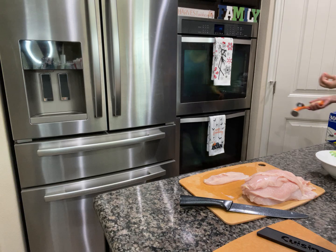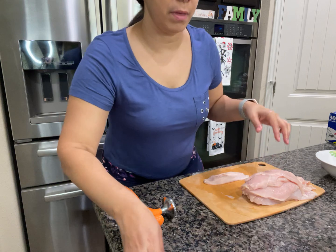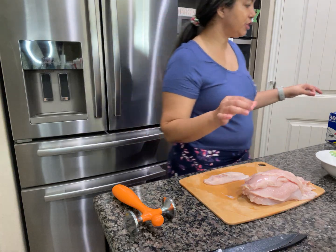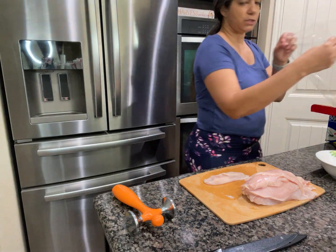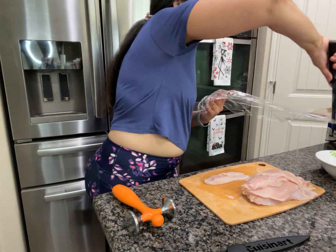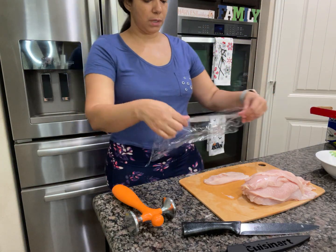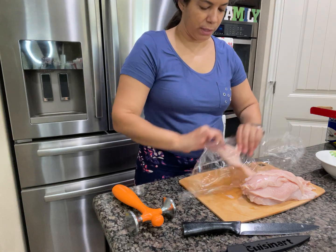I see many videos of chefs showing how they season the chicken tenders for chicken parm, and how they take care of it and make sure that the tenderness, each side, is the same. I wash my hands because I'm gonna go grab some plastic. Saran wrap, actually, if I may say so. And we're going to go in here. You don't want to splash all over yourself, so what you're going to do is wrap the chicken tender into it, right?